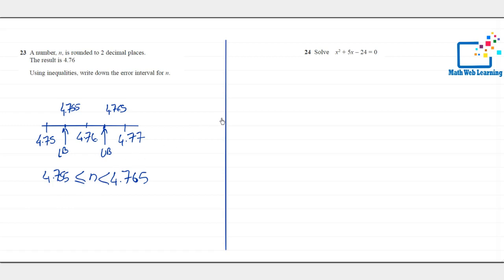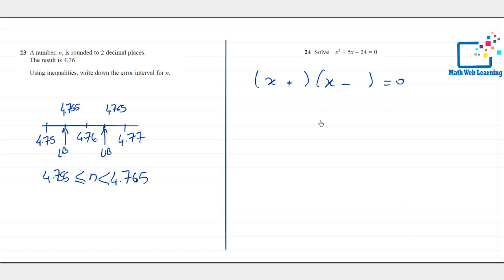Next question is question 24. This quadratic equation may be factorizable. We may be able to factorize it. Let's try. So we can write it as (x )(x ) equals 0. Now for the sign, we know it stays a minus 24, so it has to be a plus and a minus. Go ahead and write it down. Doesn't matter which order. Now I need two numbers to multiply to give you 24 and add up to 5.